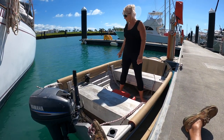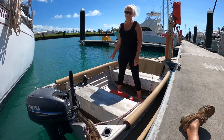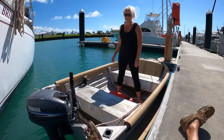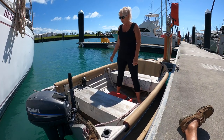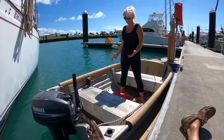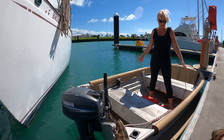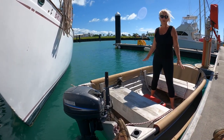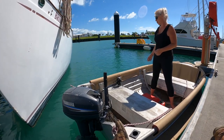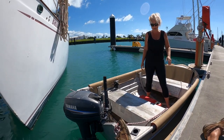We were outgrowing it. We could have got a bigger rib, but also wanting to explore more of Northern Australia, where there's crocodiles and they refer to them as teething rings. So tinnies are the go-to for that sort of territory, but of course they're really tippy. So that was the reason for the captain collar. Then we needed to cover the captain collar because it was degrading in the sun. We also needed to address the issues like the banging against the hull, and so that's why the hull dinghy thing started in the first place.